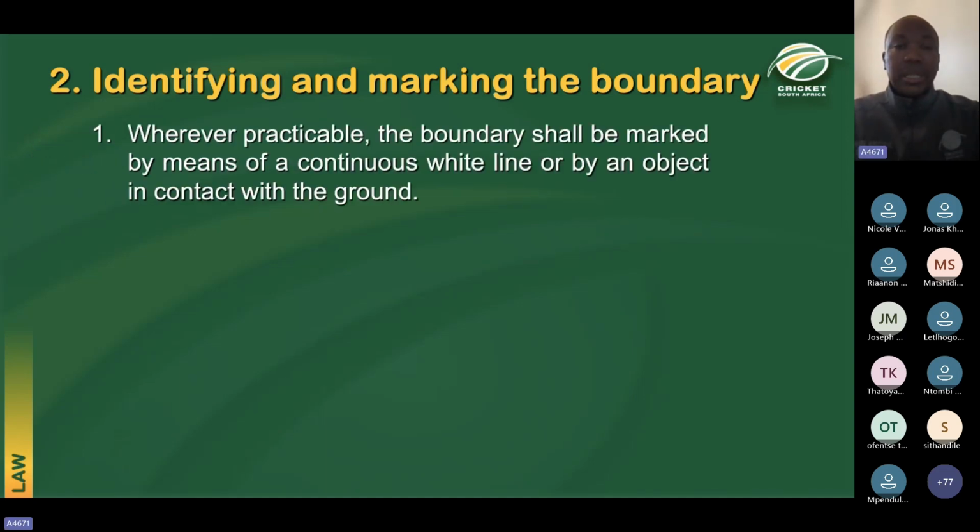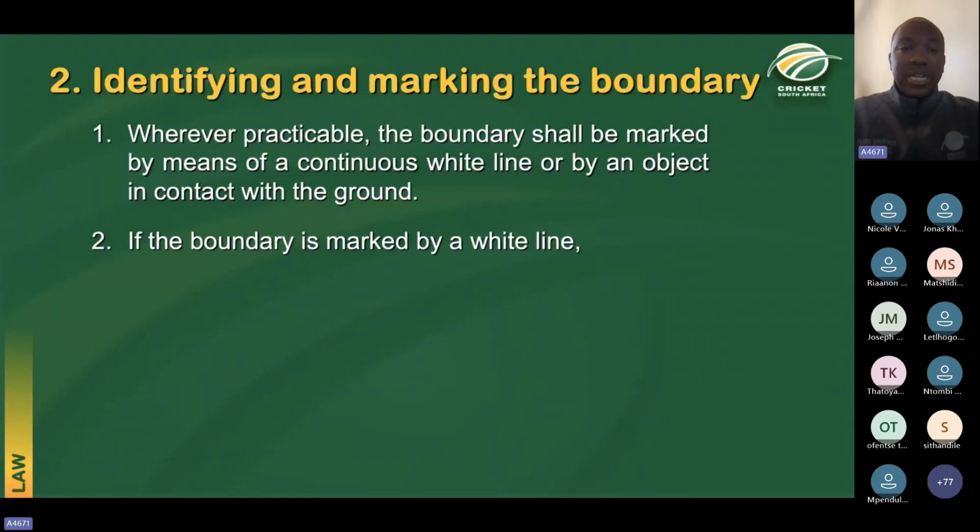Wherever practical, the boundary shall be marked by means of a continuous white line or an object in contact with the ground. The common objects used are ropes as well as boundary cushions, also known as Toblerones because of their triangular shape, similar to the chocolate.